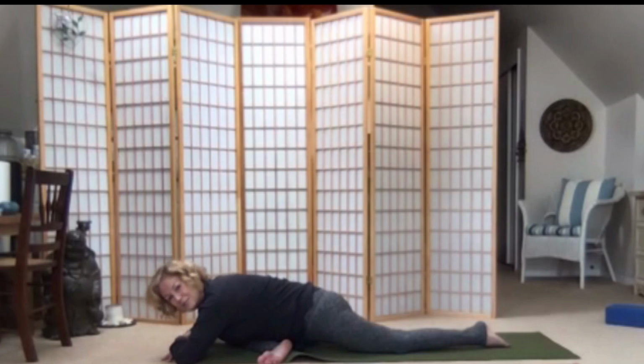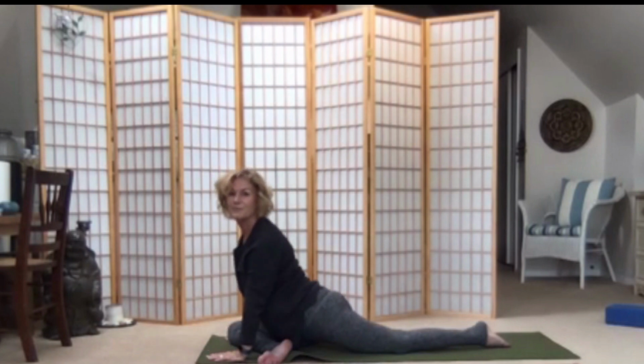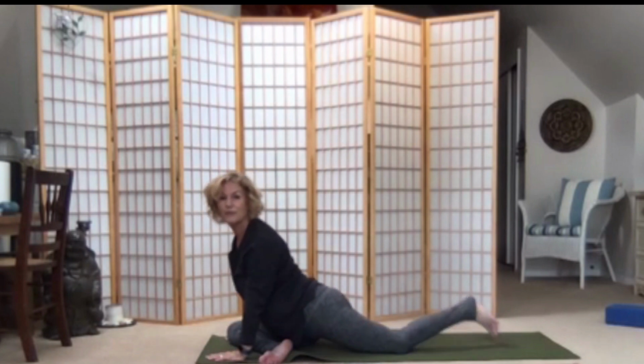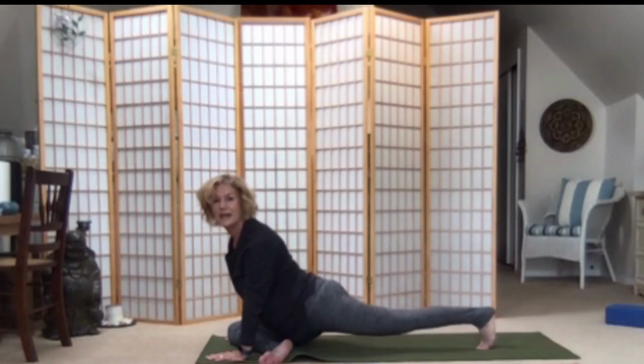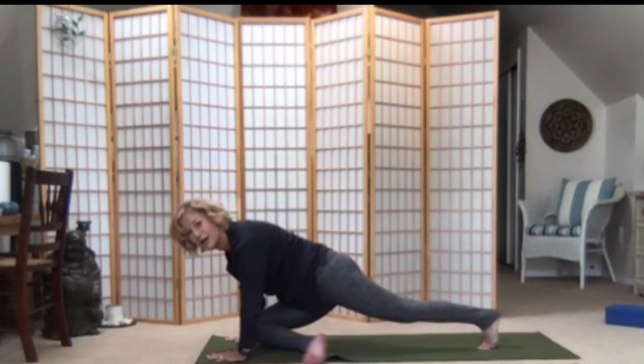Good. One more cleansing breath. Then walk your hands, come back up, lift your torso up. Good. I'm going to flex my back foot. I'm going to lift that knee up. This gets a little tricky right here. So you're going to slide. You're going to lift your torso up. You're going to push into your hands, lift your torso up.